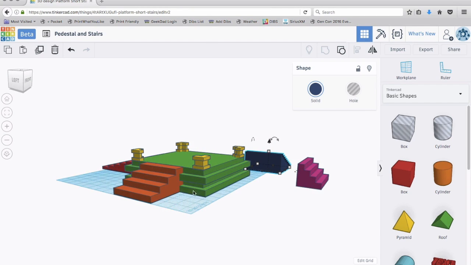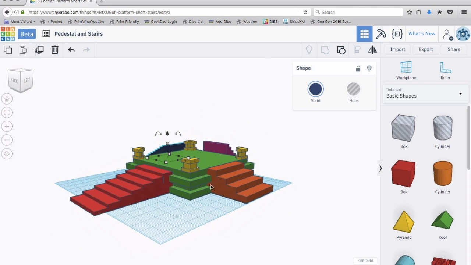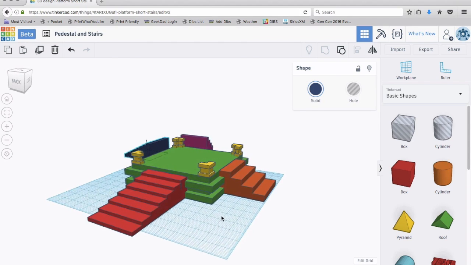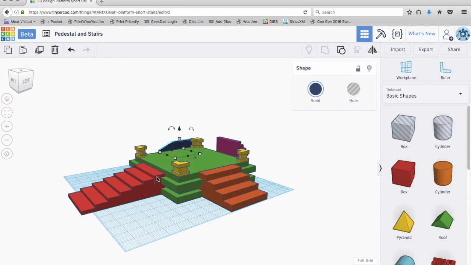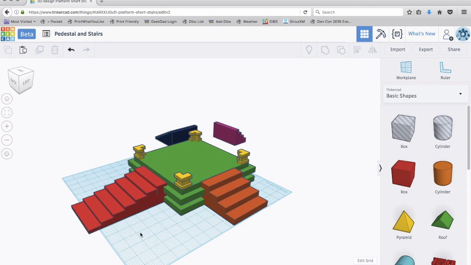Now, for an ornamental pedestal like this, maybe that's fine in your game and you would be okay with that. Normally, I would be okay with that because this is just supposed to allow the players to run up the stairs, and since they're 1 inch wide, you can incorporate it in your game's movement scale. But I don't know. I just like this longer one. I also copied this and put it around there so I could see what it looks like. It does create a very large model, but I just like the look of it.